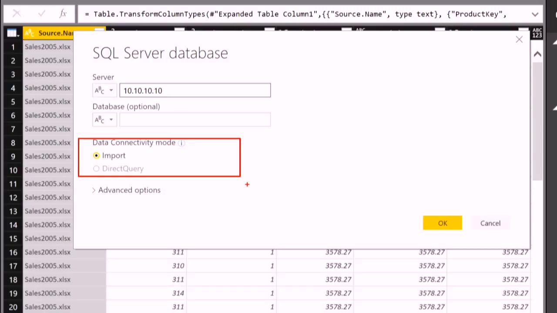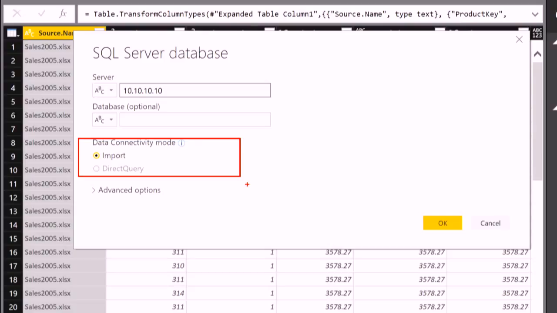When I do a direct query mode, I still have the same query editor, but when I say load, it just brings in metadata. No actual data comes into analysis services. When I build a visual, when I drag it on, it dynamically generates a query that goes against the backend source. Direct query becomes useful for a couple of reasons. One is if you want to leave the data in a backend repository and only have the visuals served up from the cloud, which would be a common case. The other is if your data set is so big that you can't bring it into a self-service in-memory model and you want to leave it where it is.